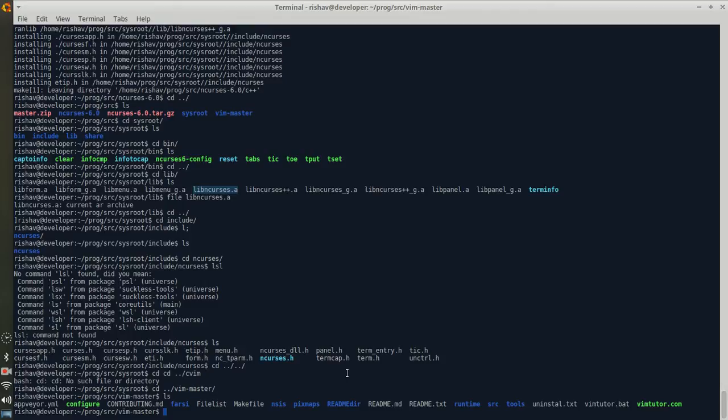We'll need to set two important variables here. We'll do export CPPFLAGS equals, this is the set of flags which we pass to the compiler. One of the flags is -I. -I is a parameter in which you give the directories to be searched for the header files.